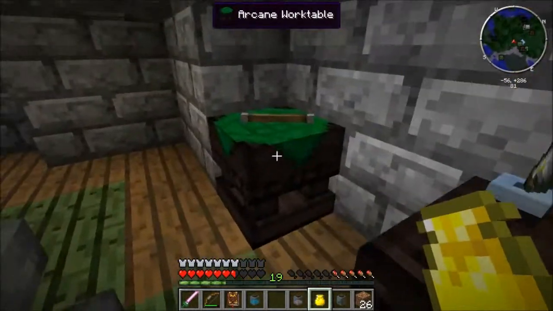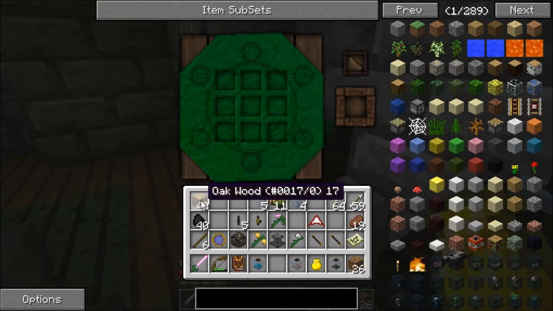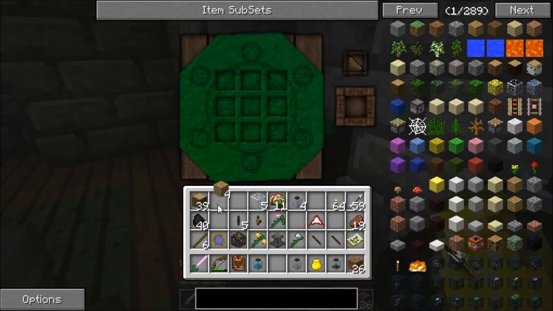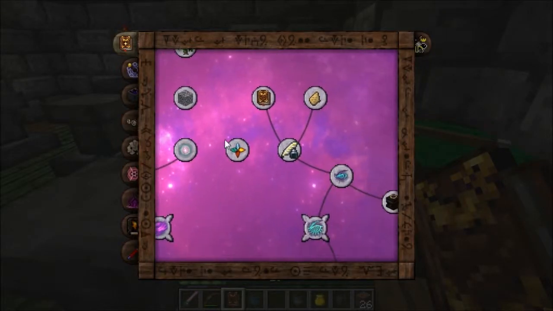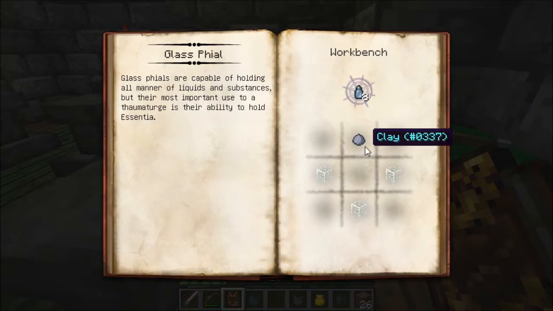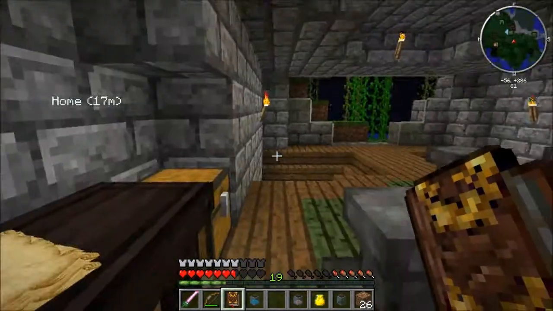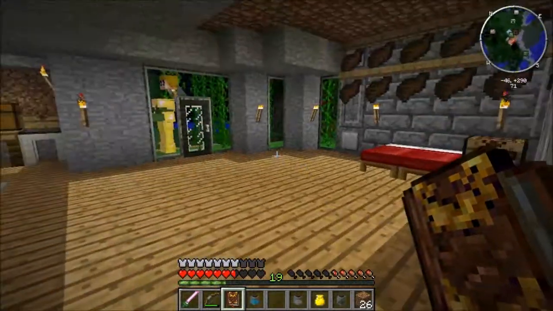Hopefully, I remember how to make them. I think it's that, because that's a jar, and I think, or maybe it's wood that goes on top. Well, we shall find out. No. What goes on top? And forgive me if I am... Oh, it's clay. Okay, I got a bunch of clay. Forgive me if I'm just kind of stumbling around with this. This is all very new to me.